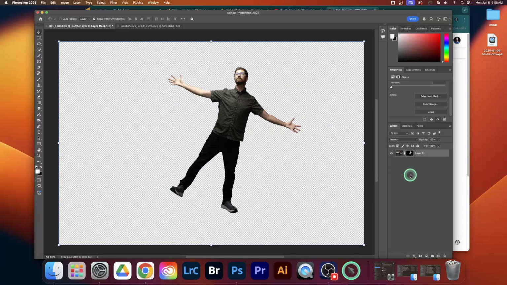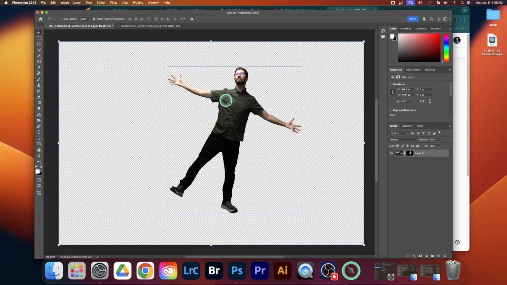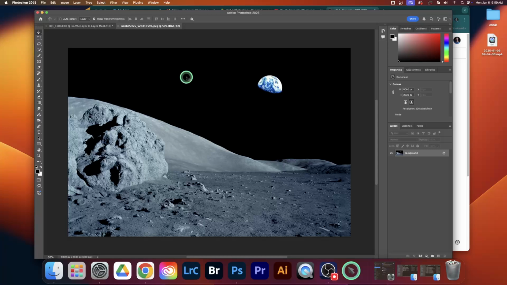So now that you have yourself selected out in your fun pose, you need to find a new background to put yourself on. So this is where you can go on Google and download something. Make sure you find a nice big large file. The cameras that we take, they take really large resolution, over 2,000 or 3,000 pixels. So you want your new background that you find to be something close to that. If you download something and it's really tiny and you're going to be much bigger than it, you don't want to use a photo like that. Try to find the highest resolution possible for whatever photo you're going to use.